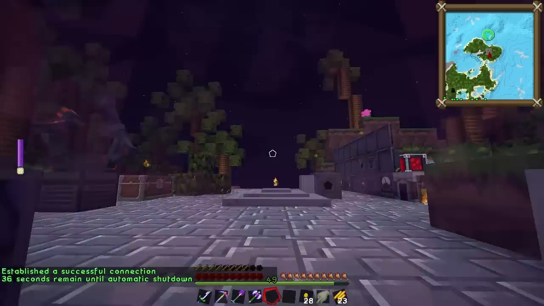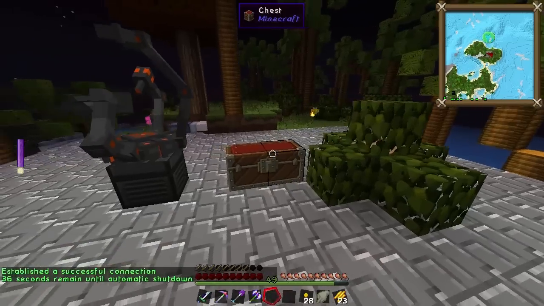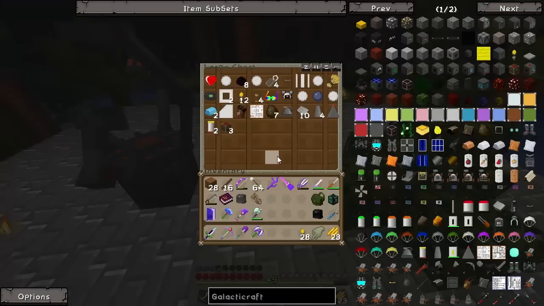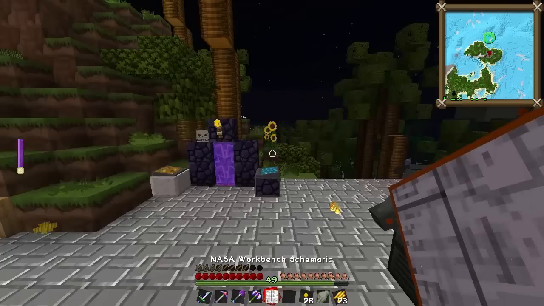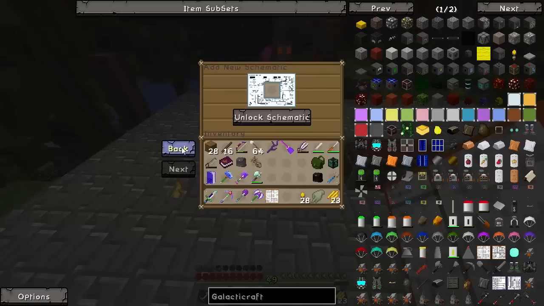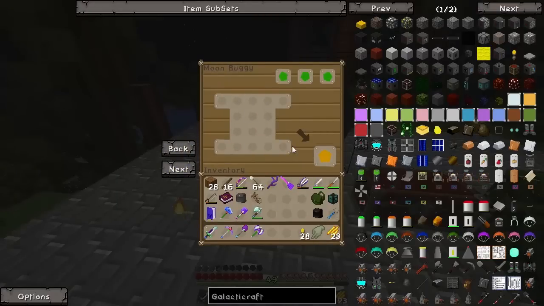So check this out. In my travels, I came across some amazing things. Check this out, guys. I'm very, very pumped about this. We got the moon buggy schematic. I'm throwing my hands in the air like a gangster white kid, but we got the moon buggy schematic for the NASA workbench. So we're going to plug that bad boy in right now. How do you learn it? There we go. Unlock schematic. Oh, bam. Now we can craft the moon buggy. We'll get to that probably next episode.